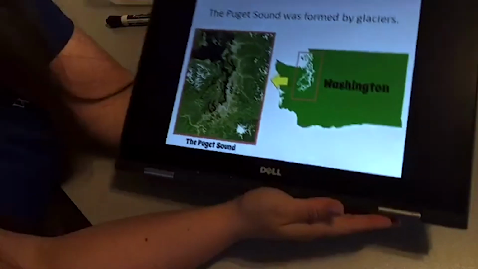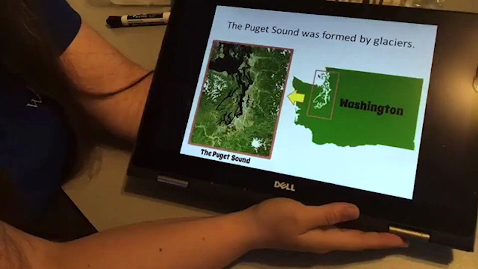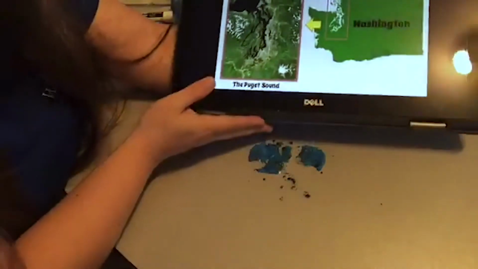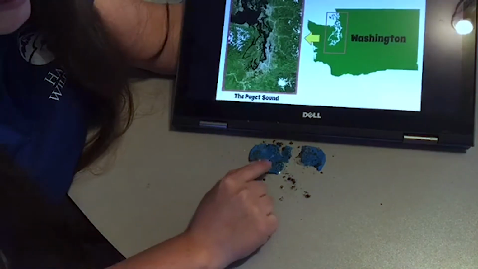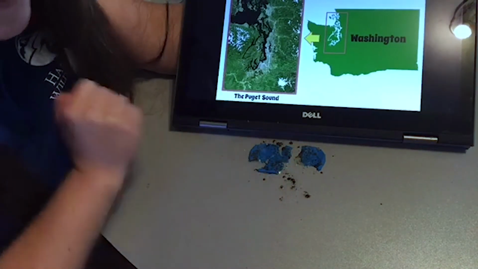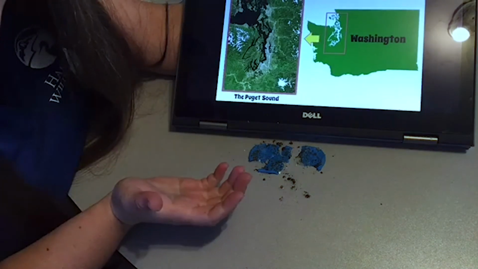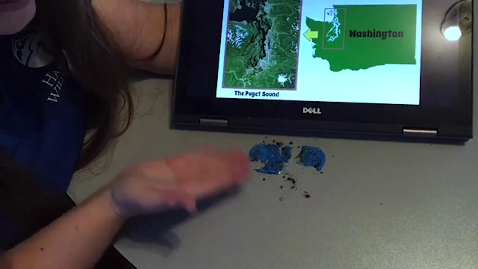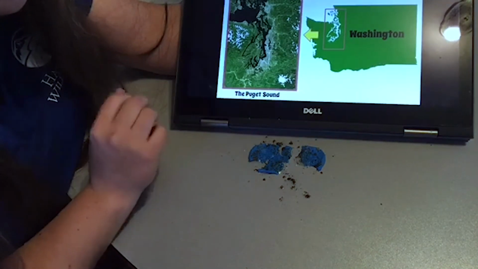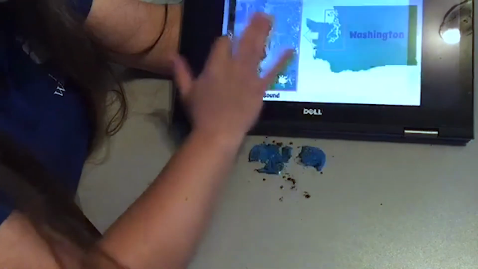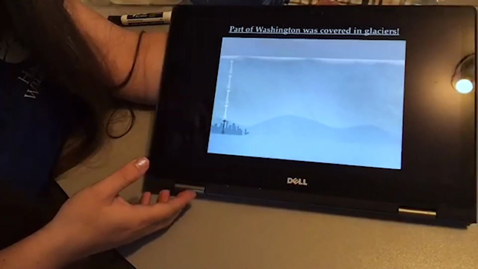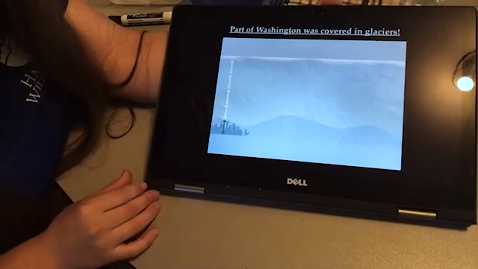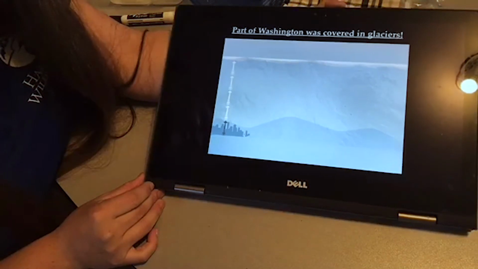The Puget Sound was indeed formed by glaciers. So I'm looking at our Washington State here, and I can see all these cuts. Like maybe we formed our own version of the Puget Sound in this model here. Back in the day, over 10,000 years ago, Washington State was covered in ice.